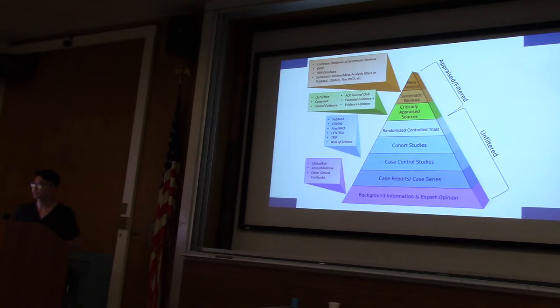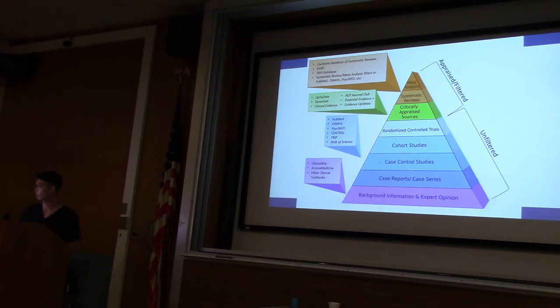Now they put it at the top of this pyramid, but as we go through how to critically appraise literature, you'll see that sometimes you shouldn't do a meta-analysis. Sometimes the data is too heterogeneous. So in those situations, the meta-analysis maybe shouldn't be at the top of the pyramid there, okay?